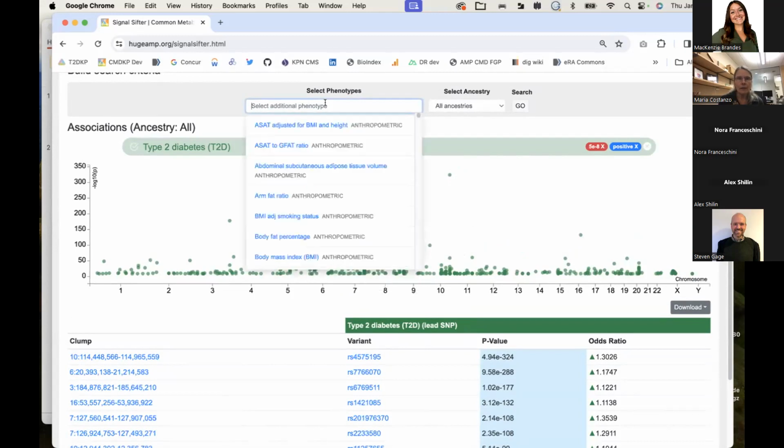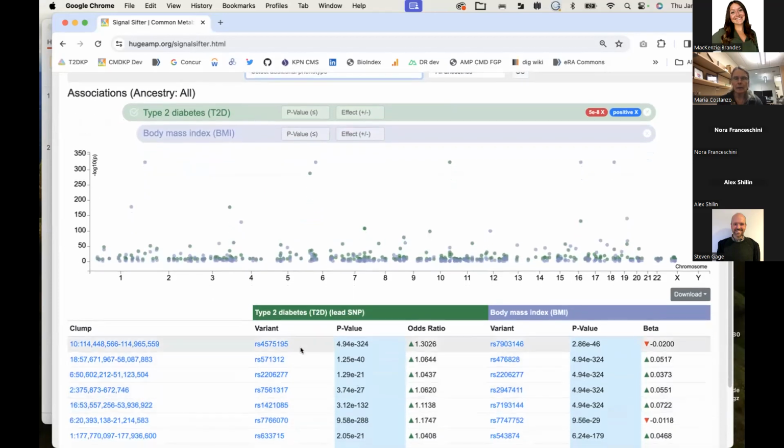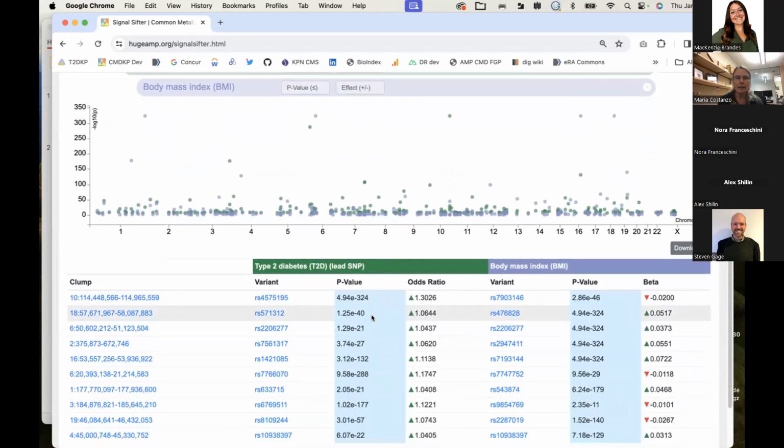Now we can put in another phenotype, and let's put in BMI. Now we see on the plot and in the table the clumps that have significant associations for both T2D and BMI. For example, in this clump, which has the significant variant for type 2 diabetes, there's another variant that is significant for BMI.